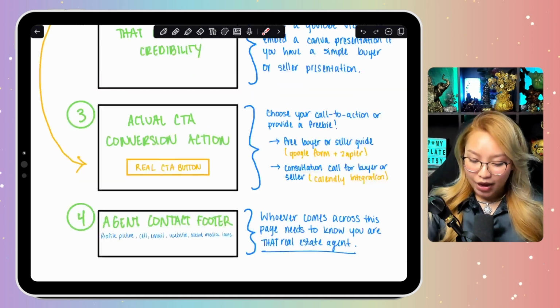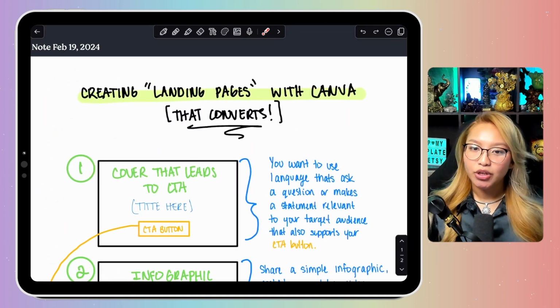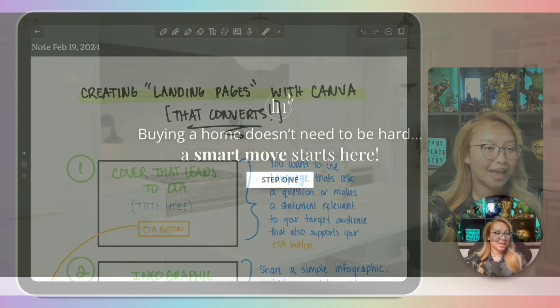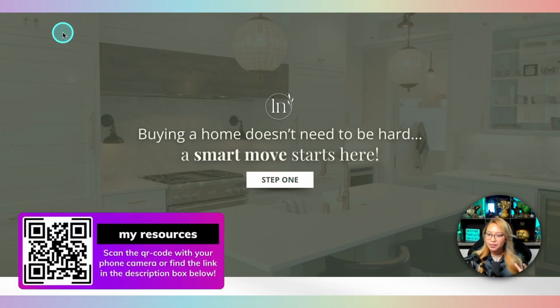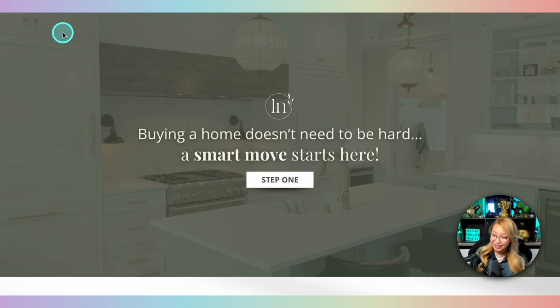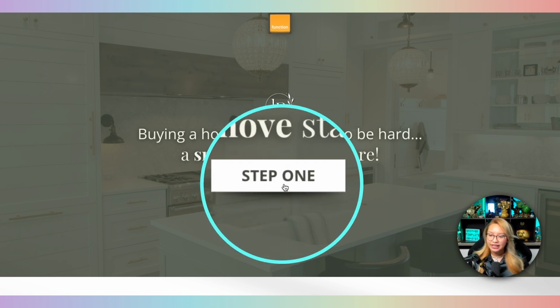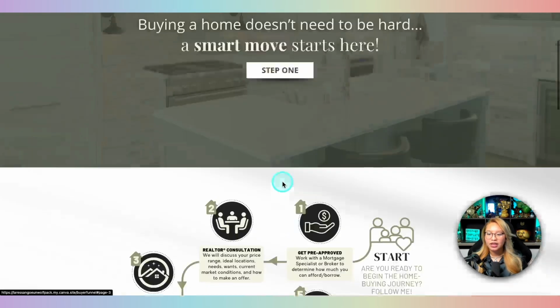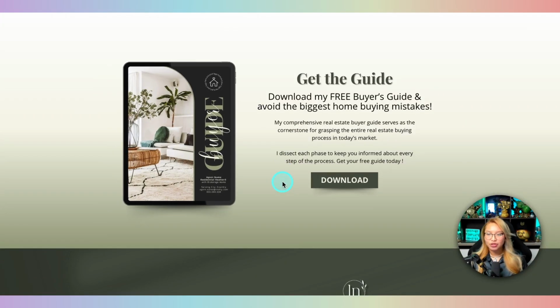Now, that we have all of this done and ready, I'm going to show you my screen here. I'm going to go into here. Give me a second. So this is actually the buyer's landing page here. So let me reload this because I have some animations in here. You see that? That was nice. Yes. So again, this is our cover page. Again, this is that CTA that actually leads to the third page. If I click on it, it will bring you down to this page. Bam! Did you see that? That was nice, huh? Gorgeous.